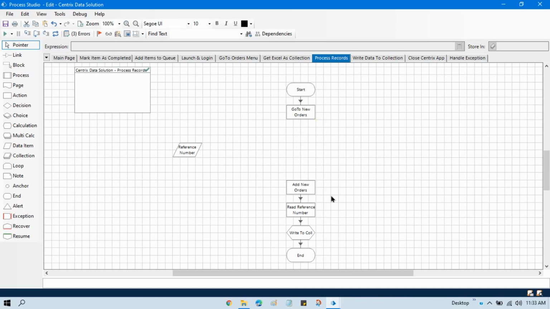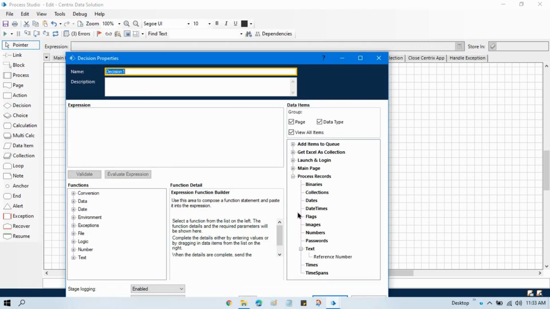So we'll delete this line and we'll take one decision here. On the main page, we'll check if queue data dot, and then we'll put here quantity. So let's see what is the quantity available here in that Excel.